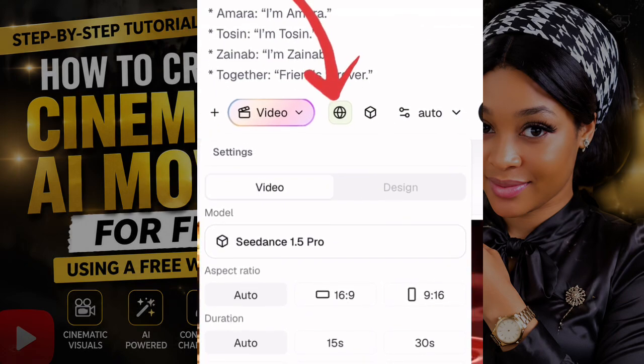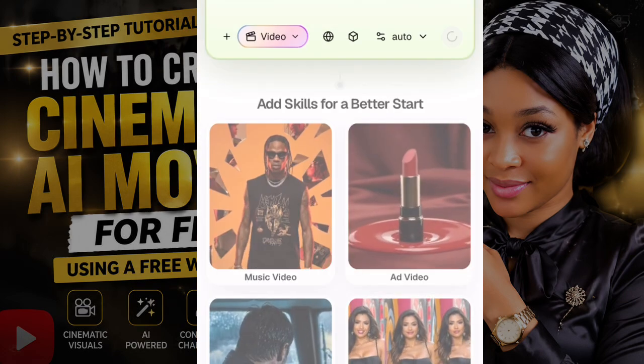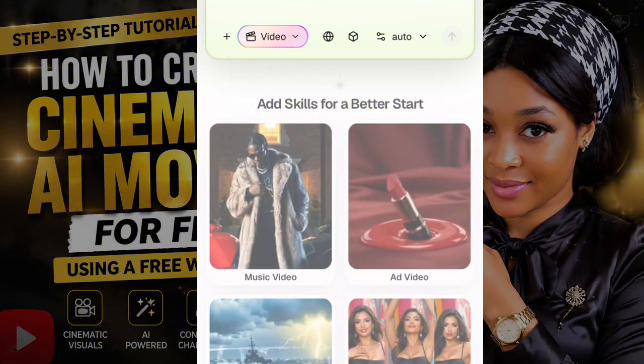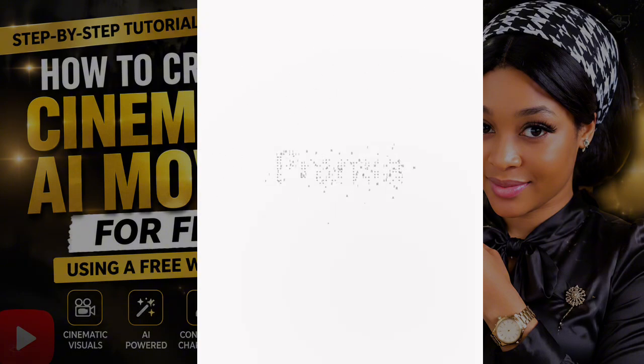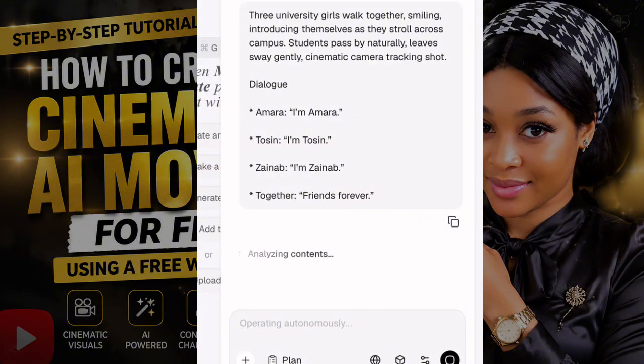Then you click here to arrange your aspect ratio and all that. You generate. Then you have a little patience because they take their time to analyze your prompt. When they analyze it, when you see things like pictures coming out and other stuff, it's normal. They will analyze it before they generate your videos.